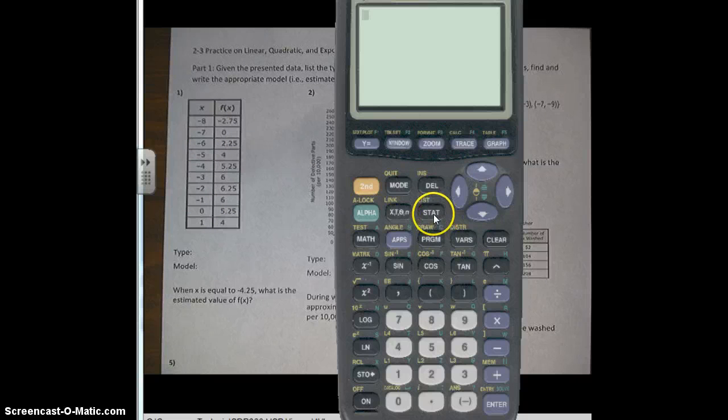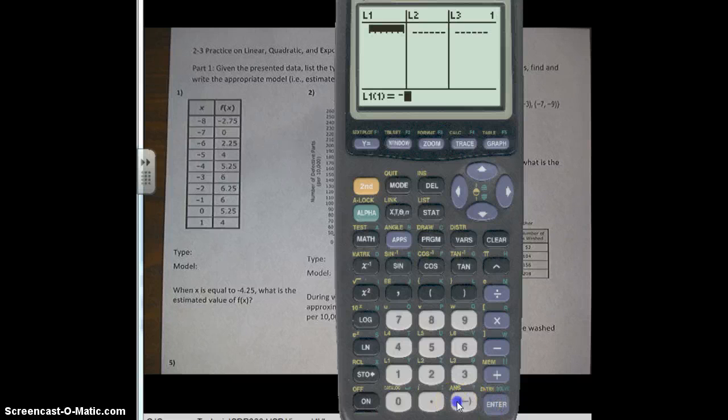The way you do that is clicking stat and hitting enter on edit. And we're just going to type in this data: -8, -7, -6, -5, -4, -3, -2, -1, 0, and 1. We type those all into list 1.